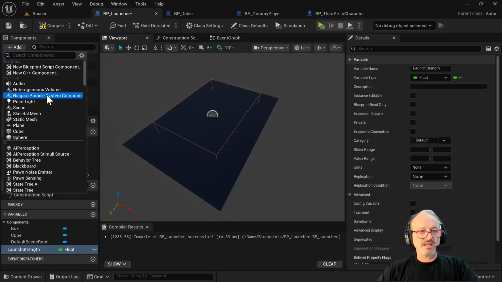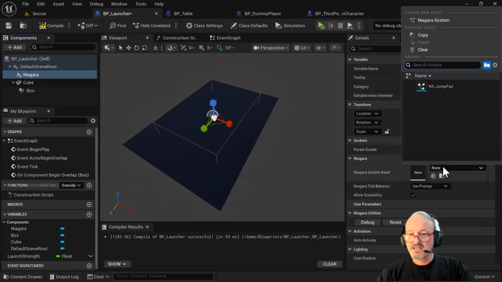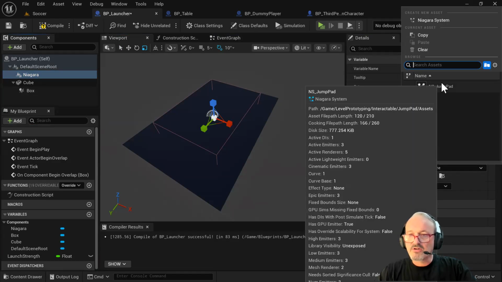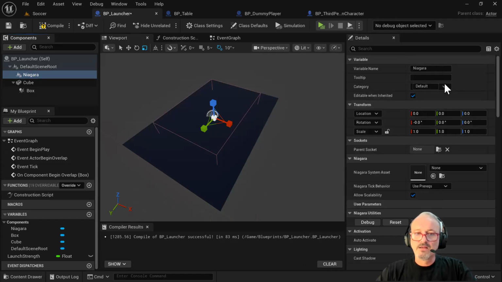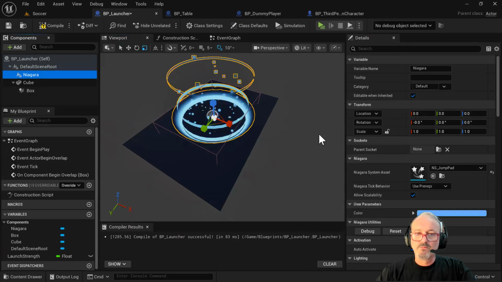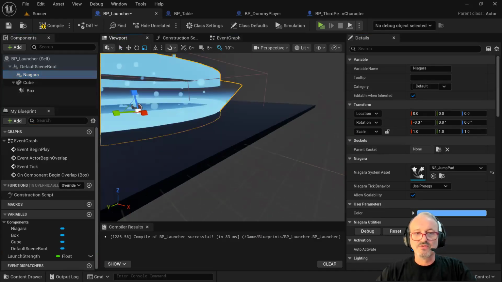So I'm going to add that here. Okay, and it's just empty right here, so I need to select a Niagara asset. And I do have one right here called Jump Pad. And that's going to add this really nice, cool visual effect.